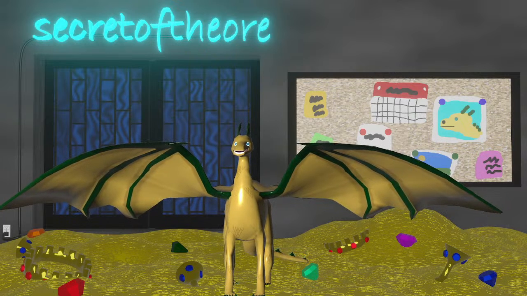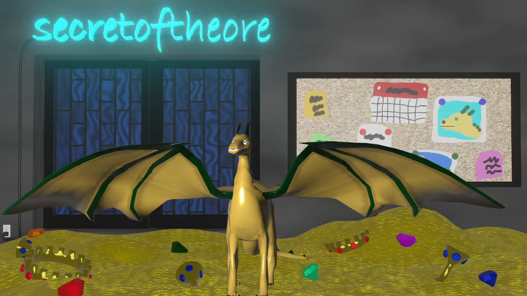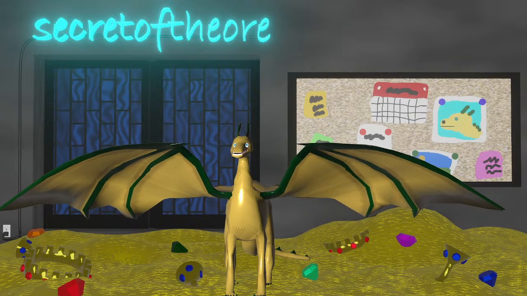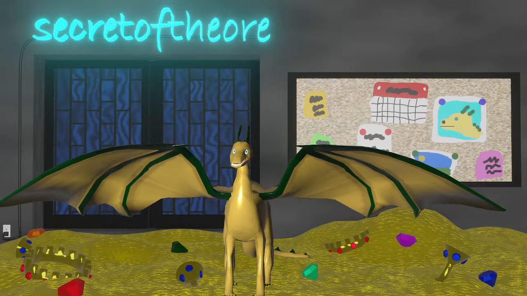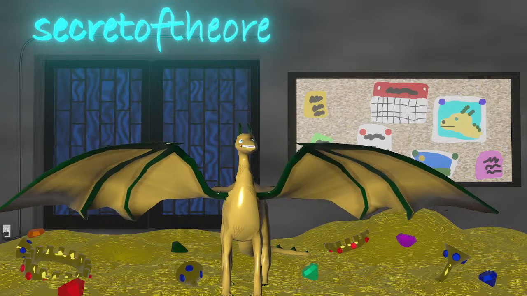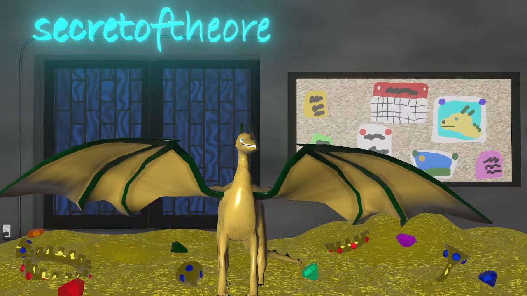Yeah, we moved it on this side, but not on this side. Okay. And now we have our pumpkin.